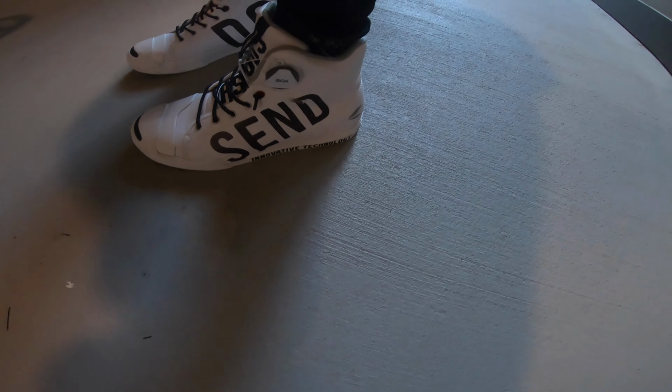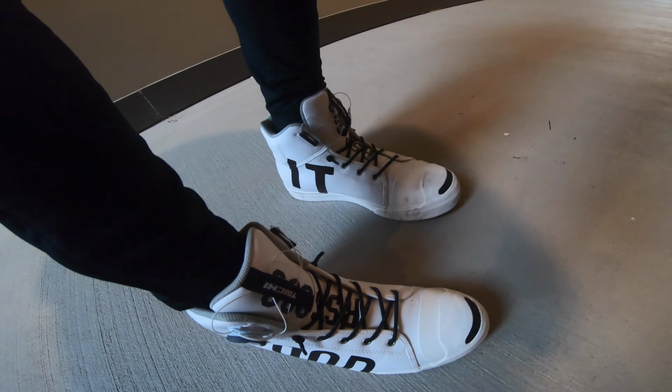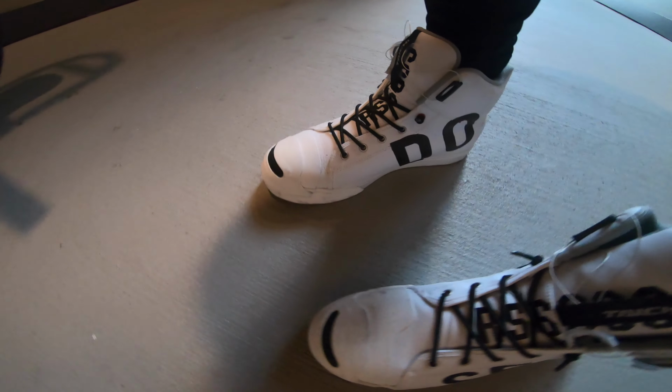We do have the Straight Up Pumps oil pump coming soon, so super excited about that. And also the new shoes. So these are like the signature ones, so it says on one side, send it, on the other side, do good. We always say send it with a squad, and you should always do good. In your community, wherever that you are, you should always try to do good. Do good for others, do good by yourself. Let's go inside, let's switch cameras, and let's talk about something else.